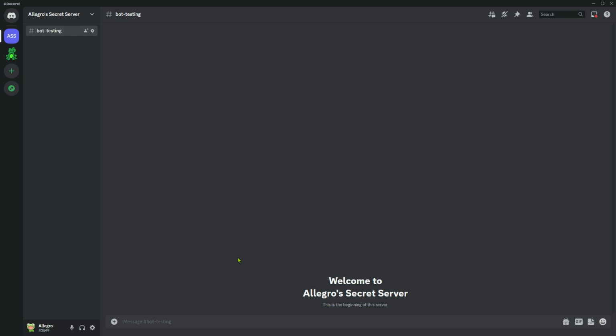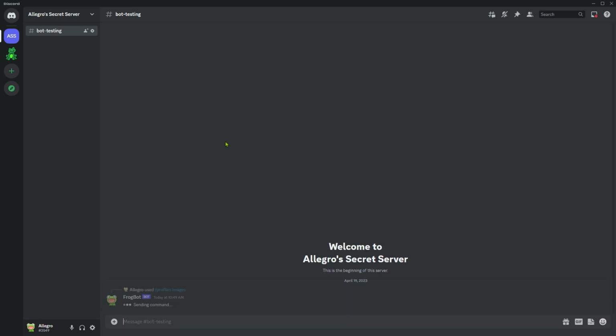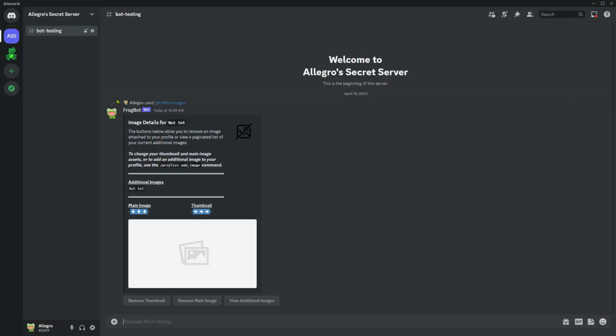And I actually have a demonstration here for you of what our finished product is going to look like. So let's take a look. So here's the status message for our images. It looks a little bit different than previous status messages because of these arrows, basically. And we're just indicating which image is which here.